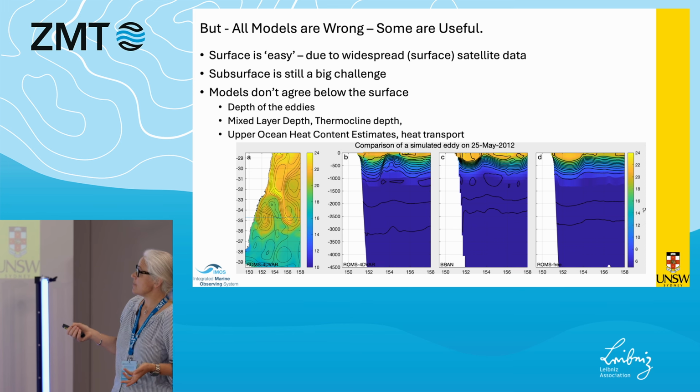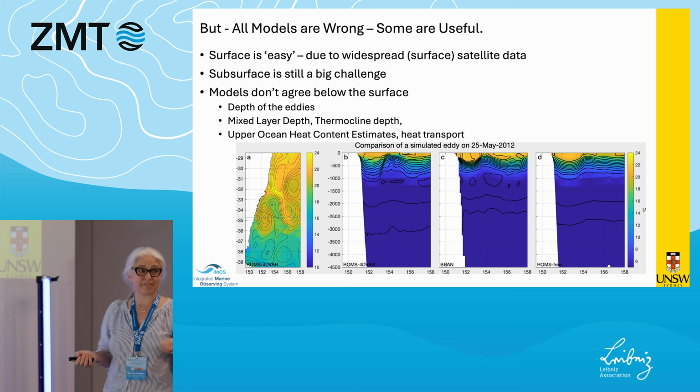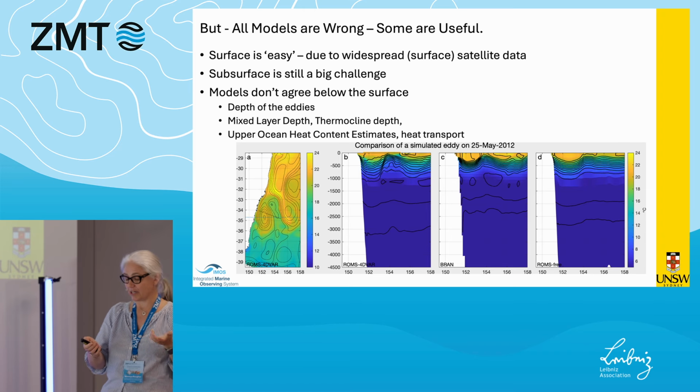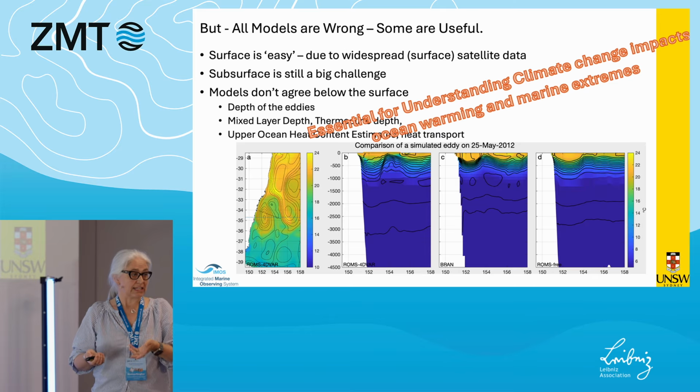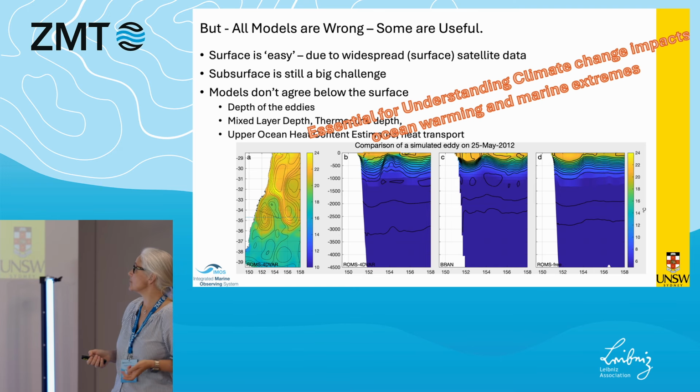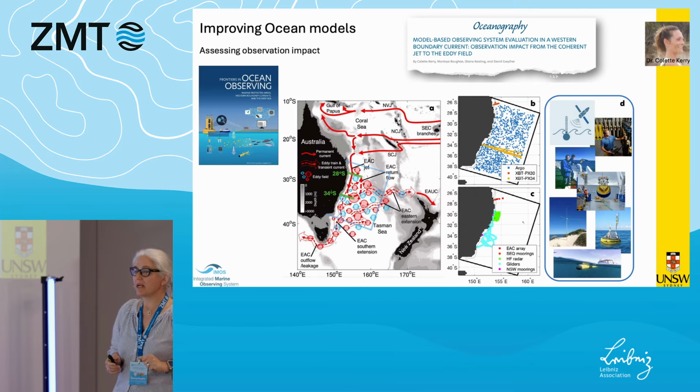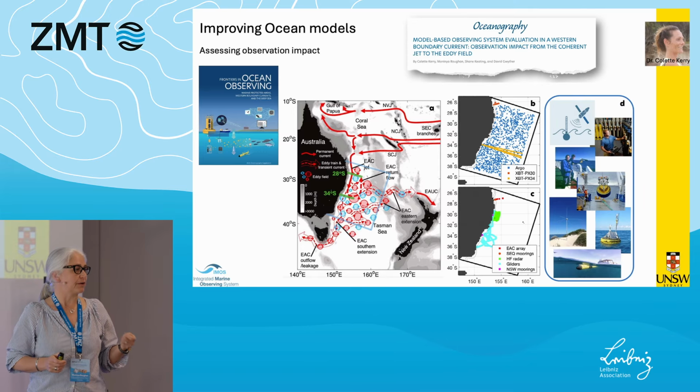Even the mixed layer depth, so stratification, mixed layer depth, they're not right in these models, and it's very difficult. But without observations, you don't know if they're right, and you can't improve your model. So, as I said, getting these models right is essential for understanding climate change and trends in the system. So we've spent a lot of time trying to improve the quality of our ocean models.